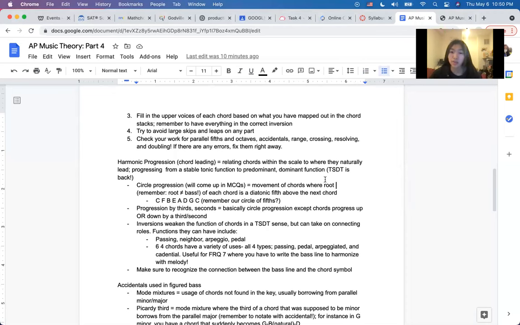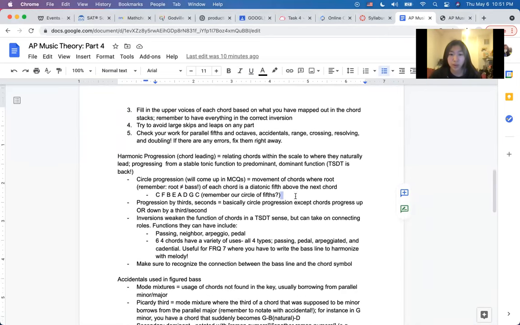This is where the movement of chords goes by diatonic fifths. Like you'll have, for instance, a C as the root of the chord, and then an F, and then a B going down by 5 each time. An important thing to remember here is that the root is not the same thing as the bass. The bass is just the lowest note in the chord regardless of inversion, whereas the root is the actual bass when it's in root position, or when each note of the chord is a third away from each other. So that's something you always want to keep in mind.